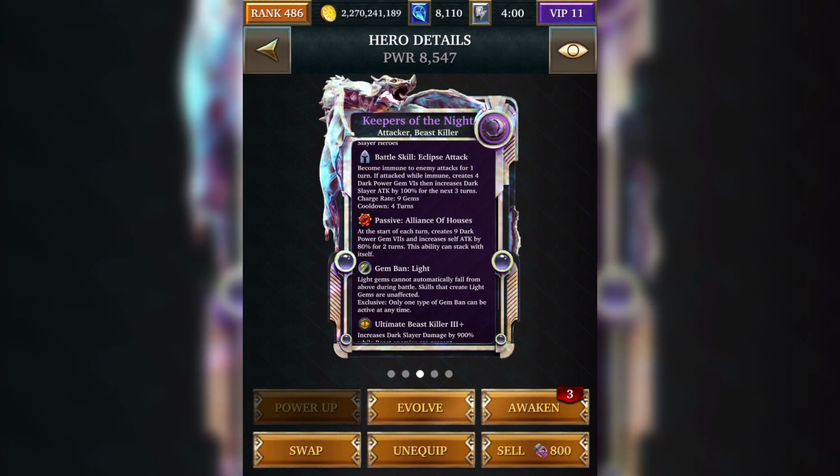Oh, sorry, I'm getting that wrong, totally wrong. It's only for 2 turns, so it's 160. So first turn you get 80, second turn you get 80, 160 plus the 100 that the battle skill gives you for 3 turns, giving you a whopping 260% self attack increase, but 100% of that goes to all the cards on the deck.